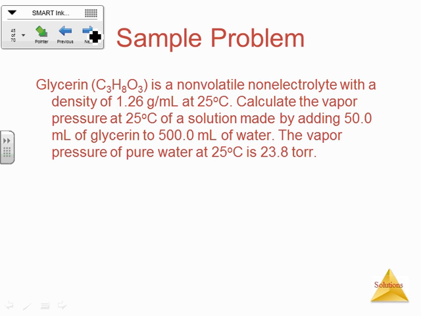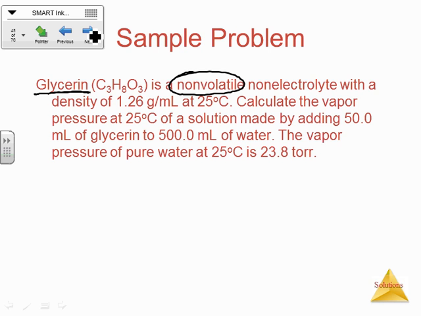And so this glycerin right here is actually a liquid. So we're putting this into water, all right? So it's going to dissolve in the water, but the reason that they need to tell us it's non-volatile is because what would happen to the vapor pressure if the glycerin actually had a tendency to evaporate? That might actually raise the vapor pressure, right? Okay, so now it's no longer vapor pressure lowering, and so you need to know that this is non-volatile. Okay, it's not going to evaporate, and they'll usually say that when they give you a problem like this.